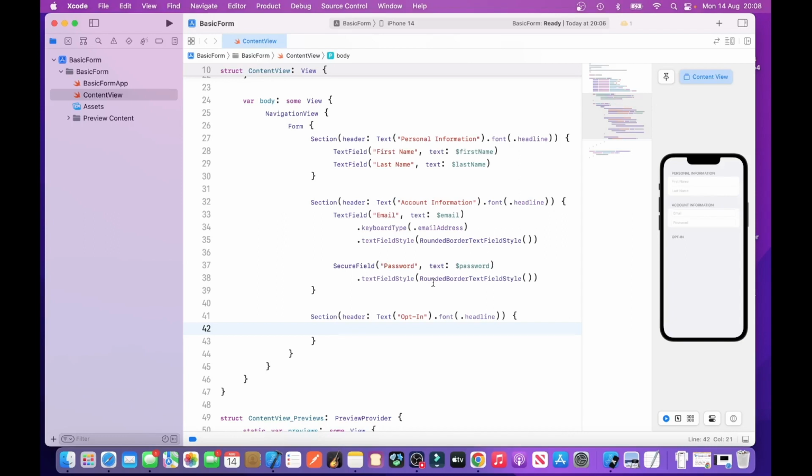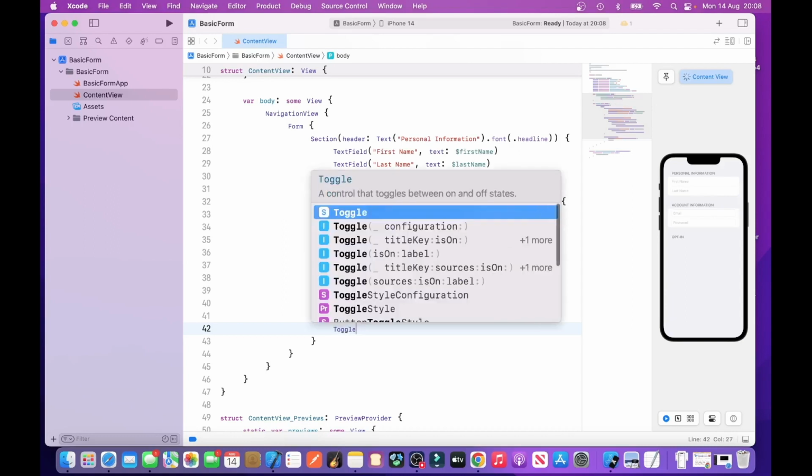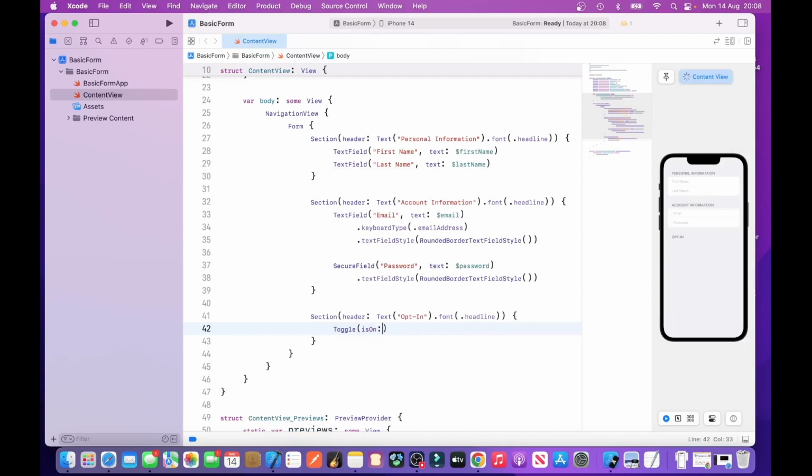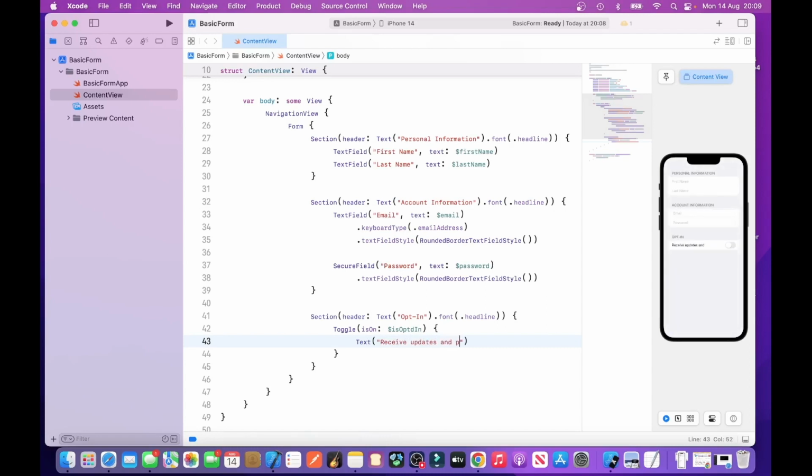So if the toggle is true, that means that the user wants to opt in, for example, to receive alerts or notifications or newsletters or some type of update. Type in toggle is on, $ is opt-in. Text, receive updates and promotions.